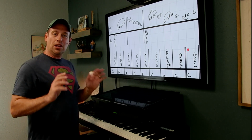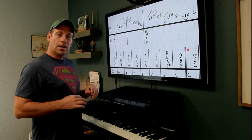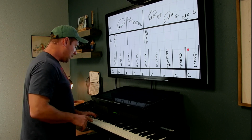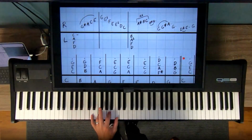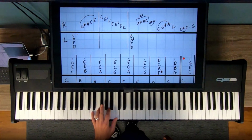And the beginning here, we're going to look at it. I'm going to really break it apart for you and help you learn some things maybe you've never thought about when playing this song. But we're going to start with a D minor 7 chord in the left hand. All right, so the intro is a little bit daunting. Then once we get to the chords, it'll be a lot easier.